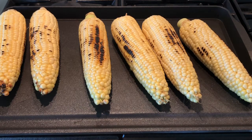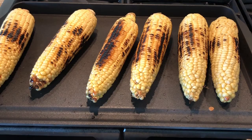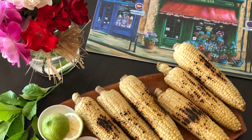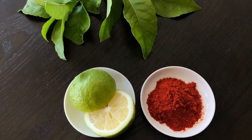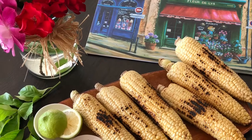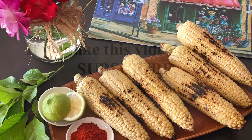It's been 15 minutes now, so the corn is roasted well. You can switch off the stove, remove them from the pan, and transfer to a plate. Your world-famous roasted corn on the cob from Pulyadi's Kitchen is ready to enjoy! You can rub some lime and chili powder on the corn and enjoy eating them. This corn has a fantastic taste when you roast them like this, so please make this at home and enjoy with your family. Thank you!